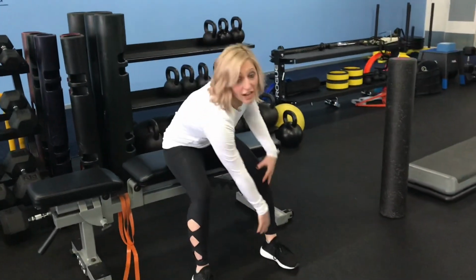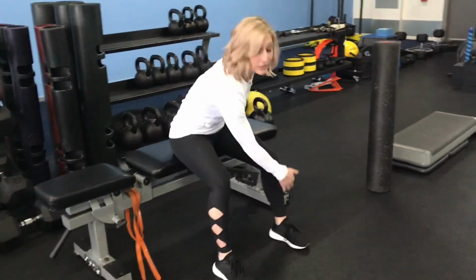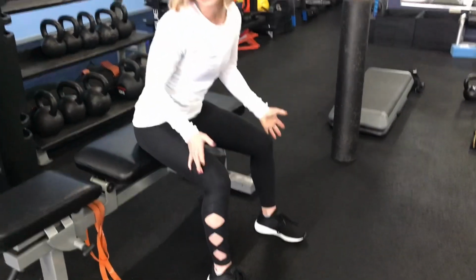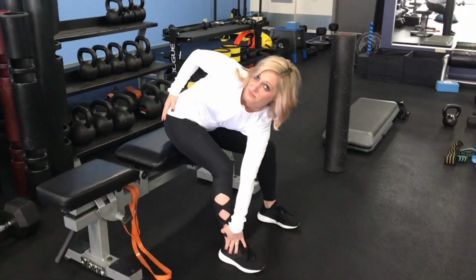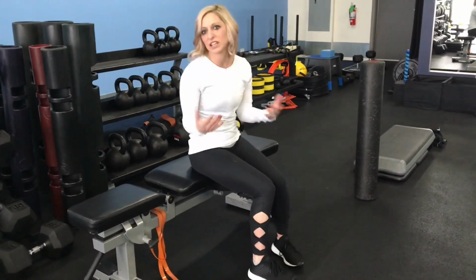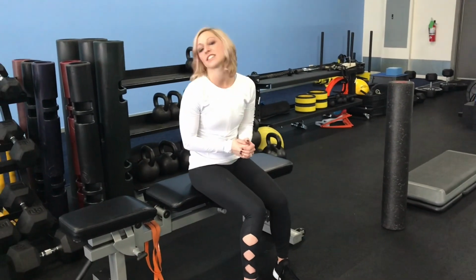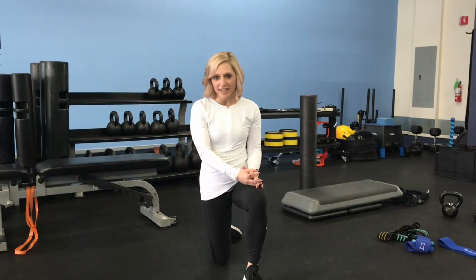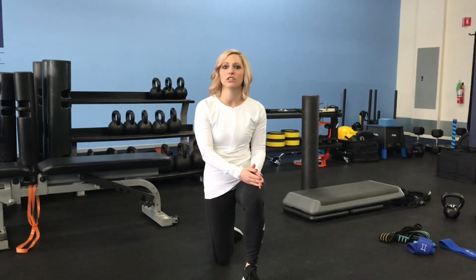And then you can also go through some back stretches. So you could work on just flexing forward, or I'll go into a side bend where I'll stretch, hold a couple seconds, and go to the other side. So those are some good general exercises for when I'm sitting at my desk, I worked out this morning and now I'm really stiff and feeling sore, and I want to make sure that that doesn't carry on into having back pain later today.